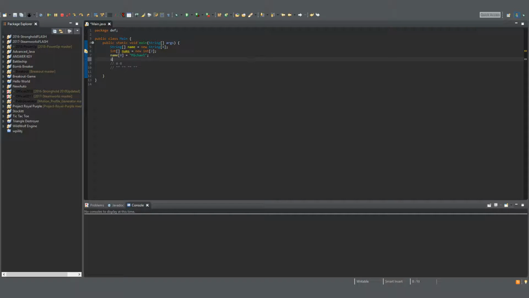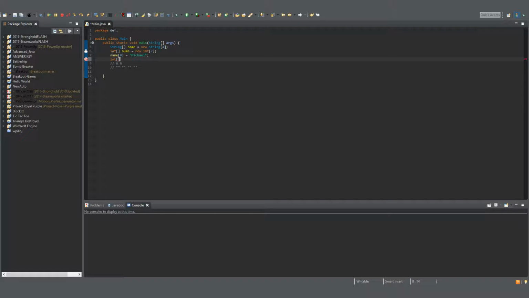Pretty not that hard. You do the same thing with int arrays, double arrays, boolean arrays. Any object or primitive data type you can make into an array. There's not anything that's a variable type that you can't make into an array. Except maybe some things, but we don't have to worry about that for now.